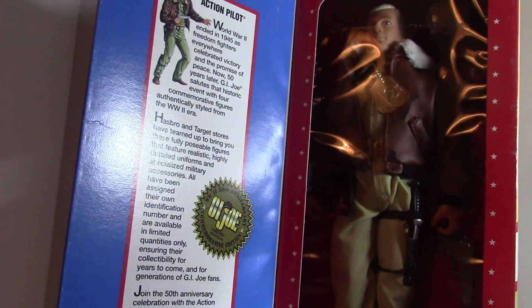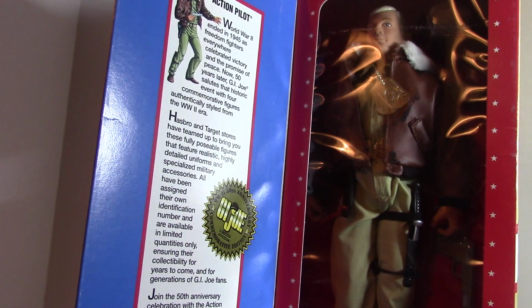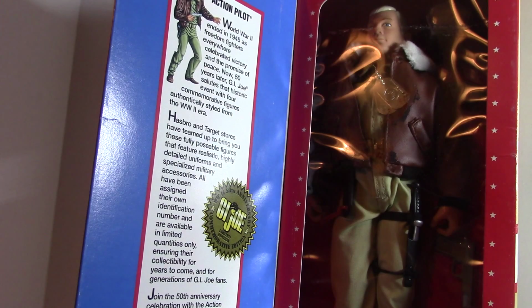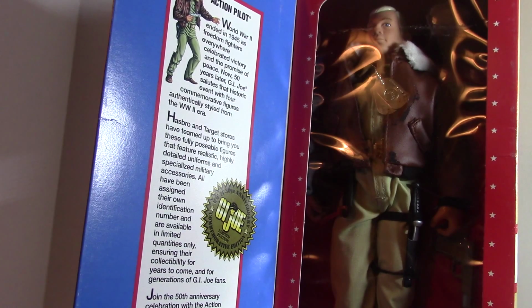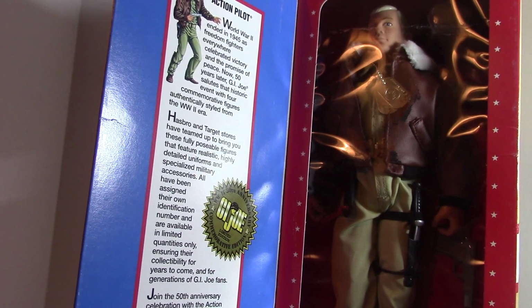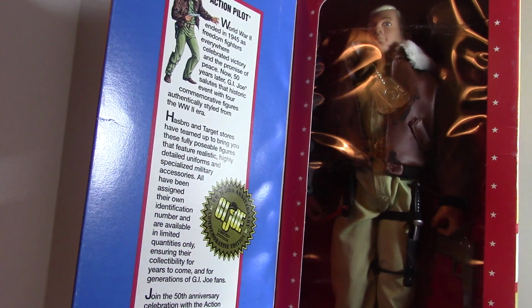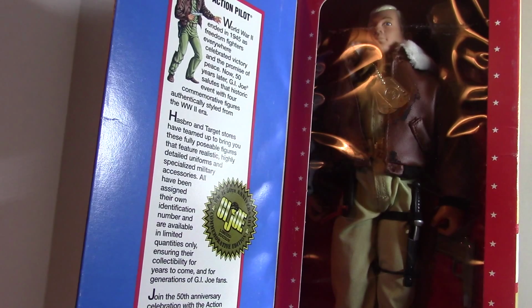Action Pilots. This here, World War II ended in 1945 as freedom fighters everywhere celebrated victory and the promise of peace. Now, 50 years later, G.I. Joe salutes the historic event with 4 commemorative figures, authentically styled from the World War II era. Hasbro and Target stores have teamed up to bring you these fully posable figures that feature realistic, highly detailed uniforms and specialized military accessories. All have been assigned with their own identification number and are available in limited quantities only, ensuring their collectability for years to come and for generations of G.I. Joe fans. And some other stuff about the 50th anniversary.